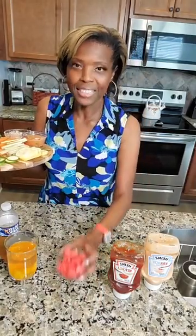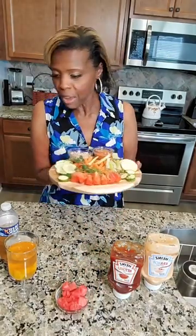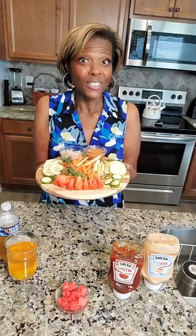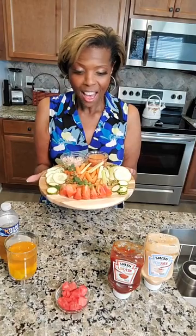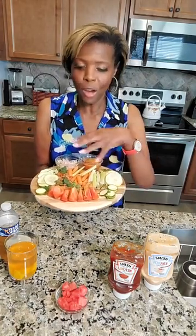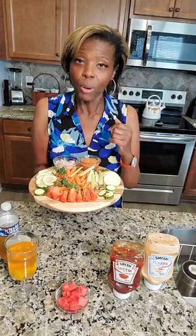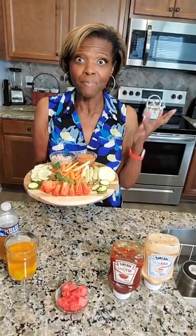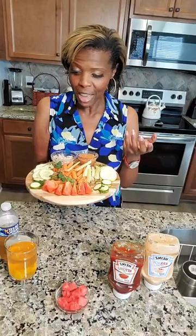And of course, you know, I had to have a little watermelon because I am a Southern girl and I do like watermelon. It gives me that sweetness that I need, which for me is better than having a slice of cake or something like that. So this is what I'm having today. Of course, having had the sleeve surgery, I would never consume all of this even in one day. But what I will do is put it all in its own little Ziploc bag, and then I'll pull things out as I want.